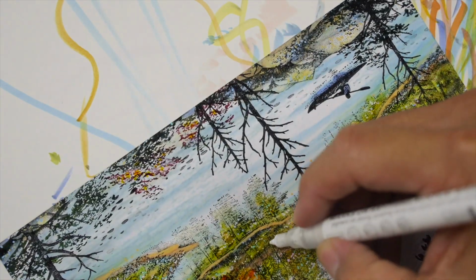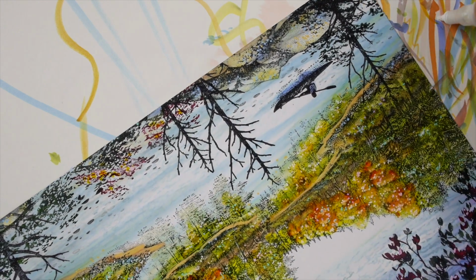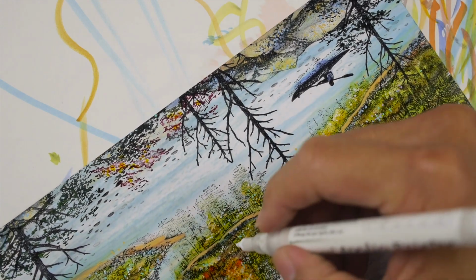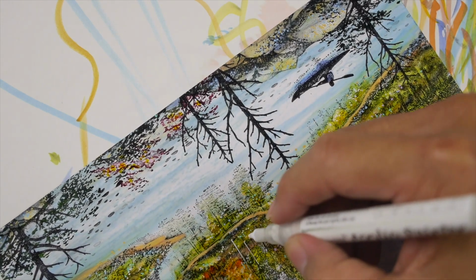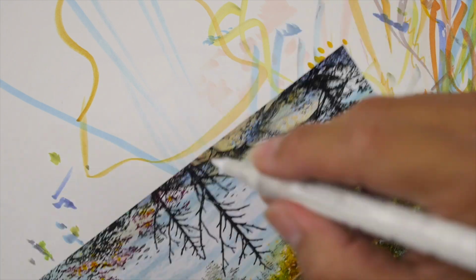Okay, now let's see. I like to go in and define some of these trunks sometimes. I turn it upside down because it's easier for me to do the stroke like this.